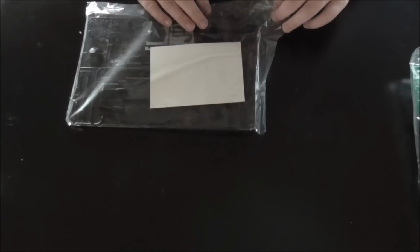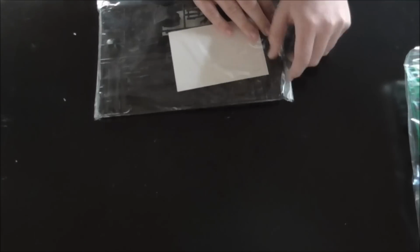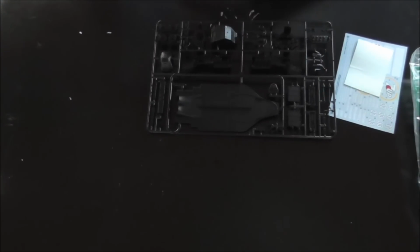So now we can get into the parts. So first time actually opening them. I've looked at them so many times, waiting for a moment to do this video, and now the time's come to actually look at them. This all reminds me much of the Fujimi Williams I built. It's all the same sort of layout, but it's by Tamiya. I don't know if they're connected, maybe you guys can tell me, but I was unaware they were connected if they are.